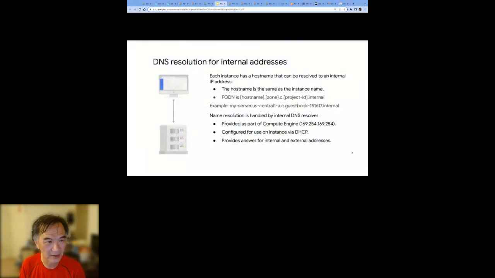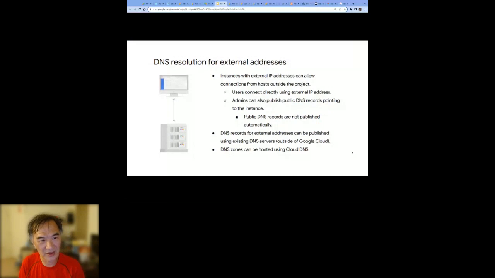Okay. So DNS can also resolve your external IP address as well. When you go to something like www.google.com, you have to go to some domain name server to resolve what the IP address is, right?